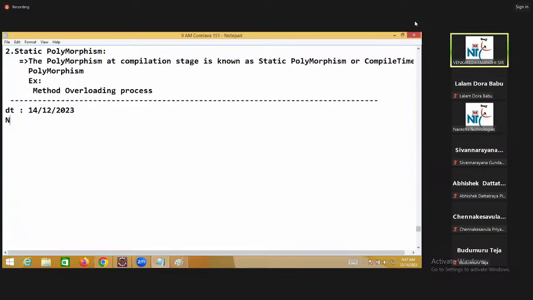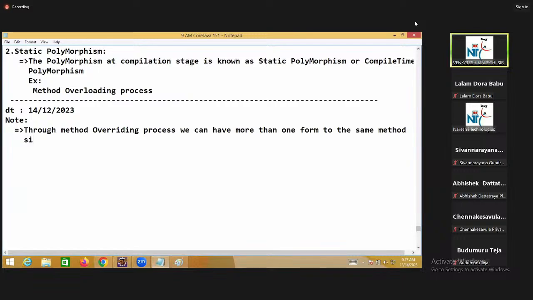Make a statement. Note. Through method overriding process, we can have more than one form to the same method signature at execution time.